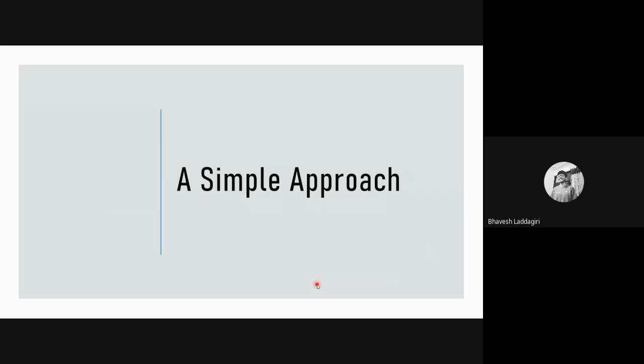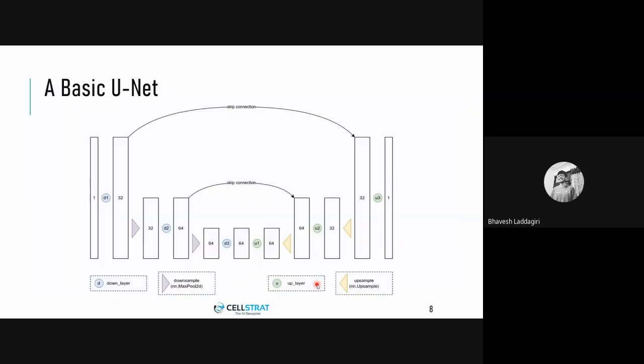So let's take a very simple approach. In this simple approach, we'll be building a diffusion model as a thought experiment, looking at it from a first principles perspective. It will be very basic, just for our theoretical understanding of what diffusion models are. The first thing is that we'll start with a UNet. You can think of this as our autoencoder architecture. We'll put in an image and get an output.